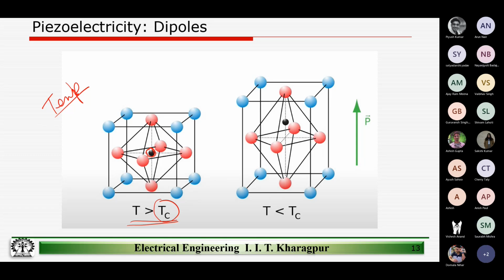Lower. Okay, Nan Jyoti is saying we should try to make it low. Anyone else who says no, it should be the room temperature? It should be low. Okay, why, Nan? Why do you think it should be low? Because we don't want the polarization to happen before we apply the force, because we are talking in the sense of piezoelectricity. Oh, okay. So this is where I fail to explain. But I appreciate that you are trying to relate your answer to what we have explained. But anyone else with some other answer?